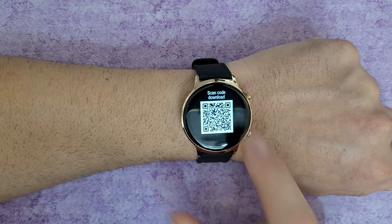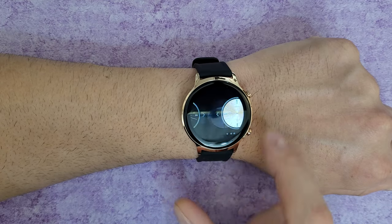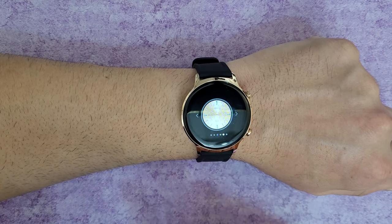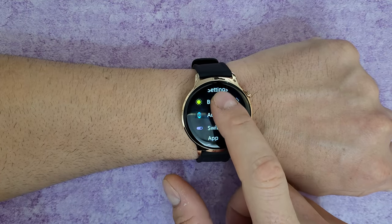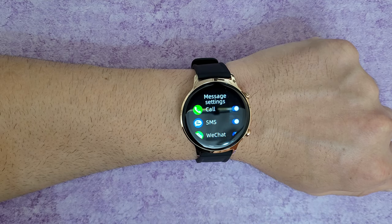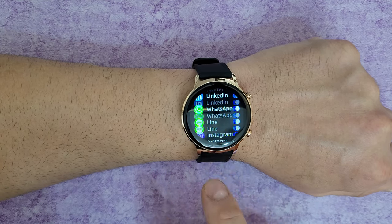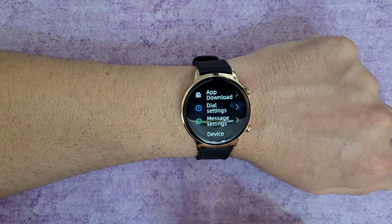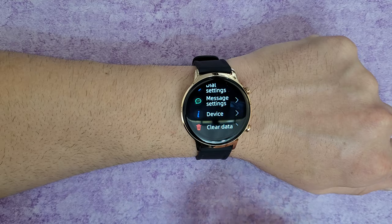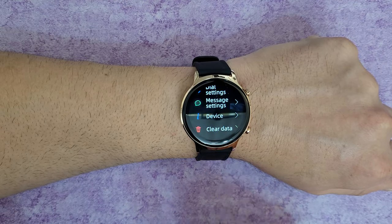Add download, scan code, dial settings, here you can choose the watch face. Message settings, for call, SMS, WeChat, all that. You can adjust it from your smartwatch. Device info and clear data. It will factory reset your smartwatch.